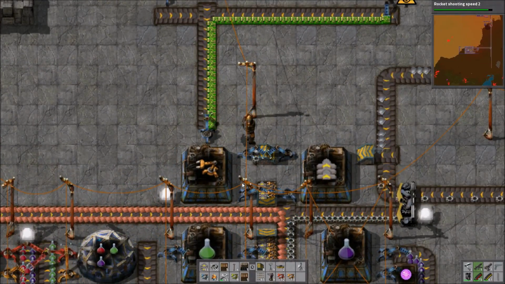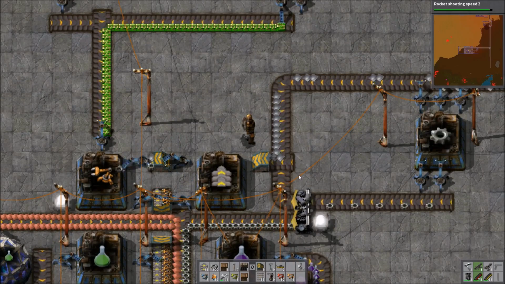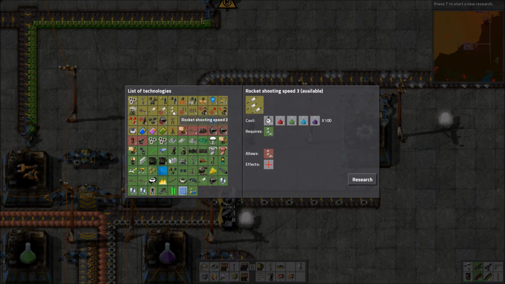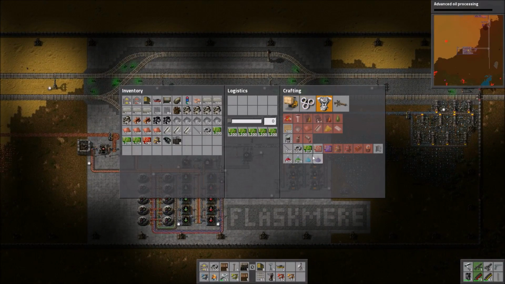Green science is slowly filling up. I also remembered to put the 2 belts on the end of the science column. Someone pointed out to me in the comments of the last video that I'd forgotten about that, because of course I was using the old design that I had in my head from back when belts didn't need to go right in front of an inserter. They just needed to have the items go off the end of the belt in front of it.